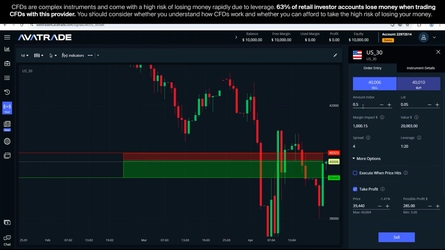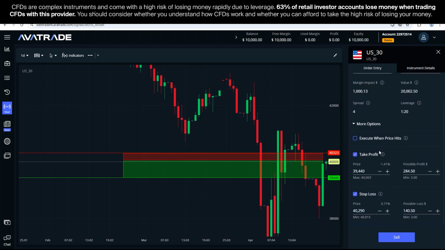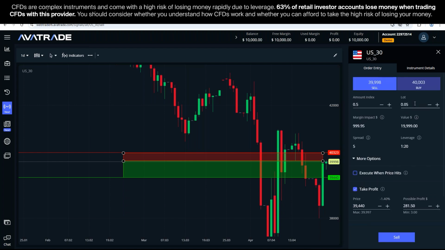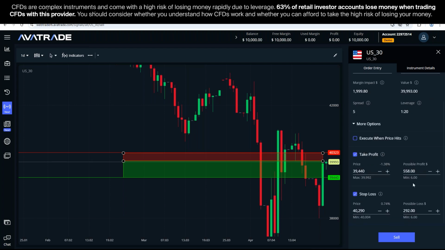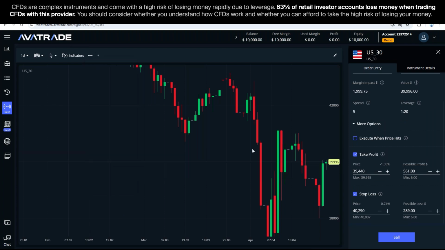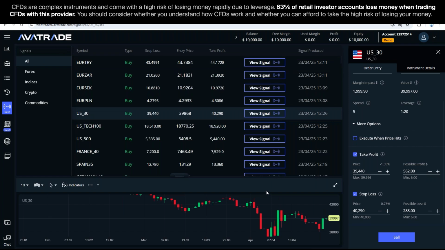How so? Because we've got 0.05. And as you can see, that stands for half an indice with Dow Jones. And we can see that those levels were constructed by the signal without us doing anything. And we can just select the scenario and we are ready to go. We can still make the necessary adjustments. For instance, if we would like to increase and have a whole indice with Dow Jones, then it will have an impact on the take profit and stop loss, but we don't have to do that. We can use the signal without doing anything additional.